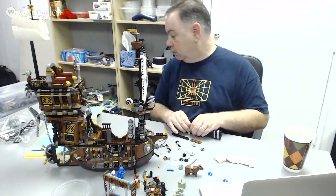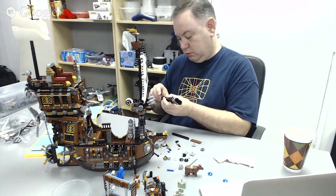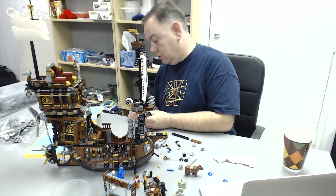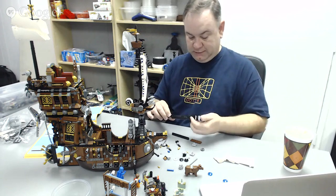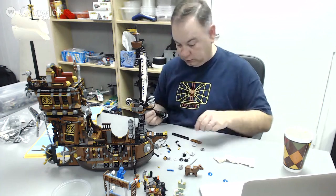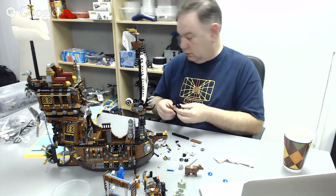That doesn't line up. And this. Let's see how that's going to work. That doesn't line up. That feels a little forced. Kind of pulling it over the side. I'm not sure that that's actually a totally legal connection in Lego terms. There. Yeah.